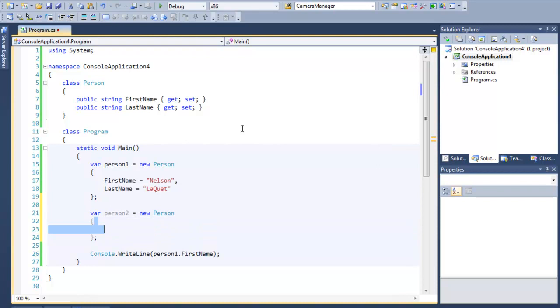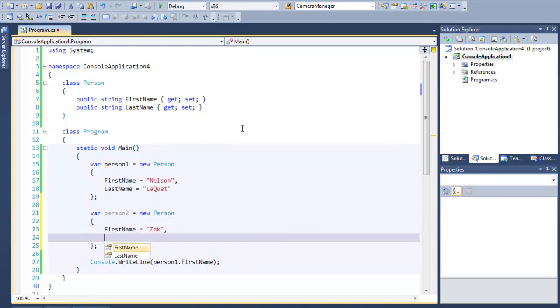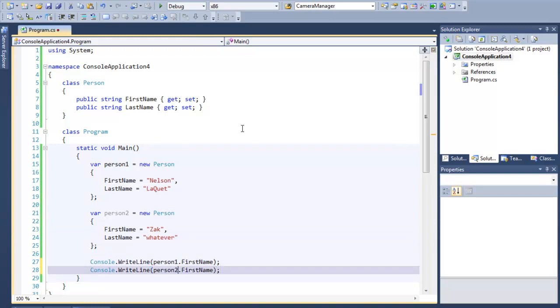So is state boiling down to the value of a property defined within the blueprint? Yeah, if you took a snapshot of an object at runtime, what state is it in? Okay. By, you know, what is their name? And in this case, you're now Zach whatever. Now, that's something that I did just pick up because usually, like I said, I think of state in a very generic sense.